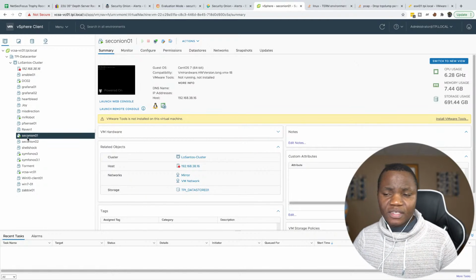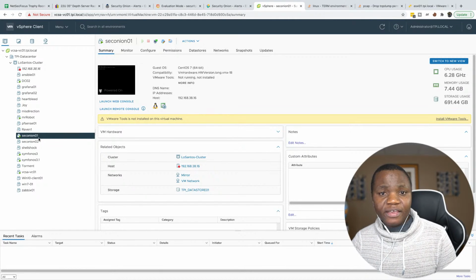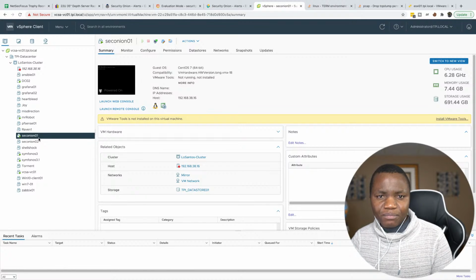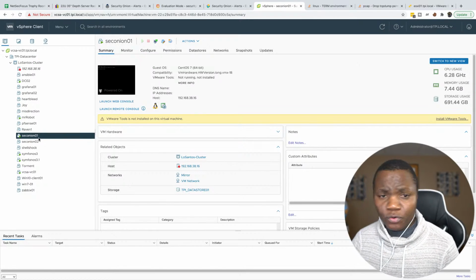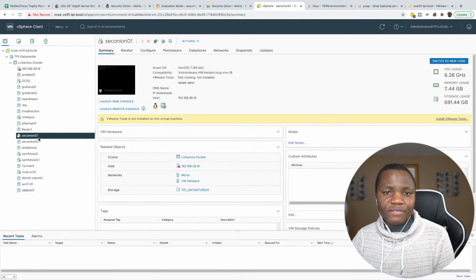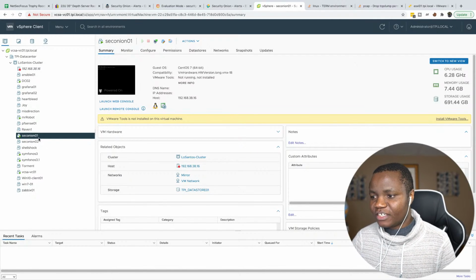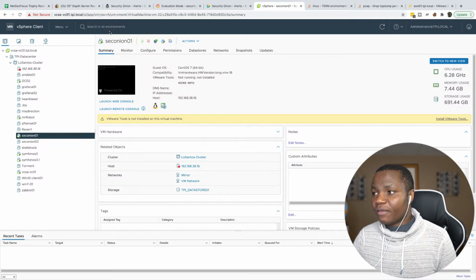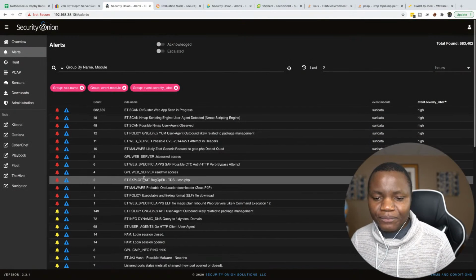Then I have a switch that's spanning the traffic to this Security Onion, and that's about it. The switch is sending a span here. Am I losing some traffic? Yeah, probably the switch is not keeping up, but for testing and learning, it's good enough. Also for a small lab environment or even a home environment, this setup, I think, will be sufficient. You can have your own intrusion detection system at your house. If your kids or anyone in your house is doing something funny, they'll show up here.